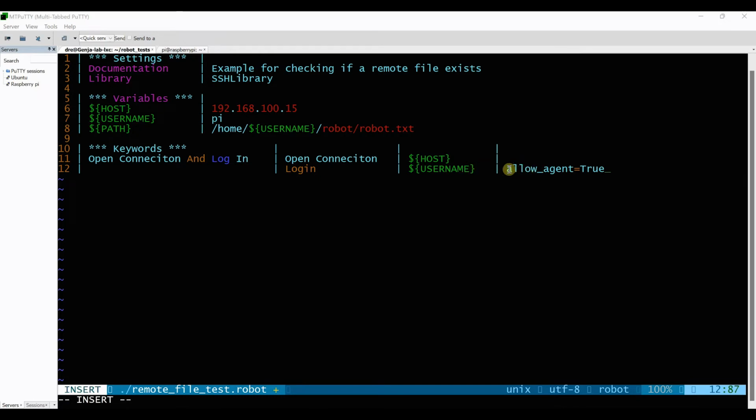The next argument could be password, but I'm going to use, it's always good to use SSH keys. So now this will open a connection and log in. I found a typo. I've done it twice. How did I do that? It must have been what complete. Connection.